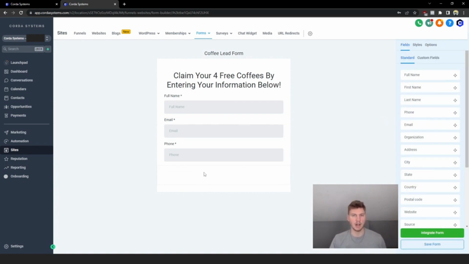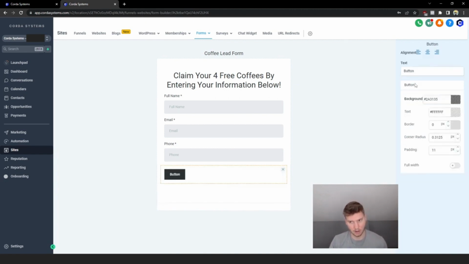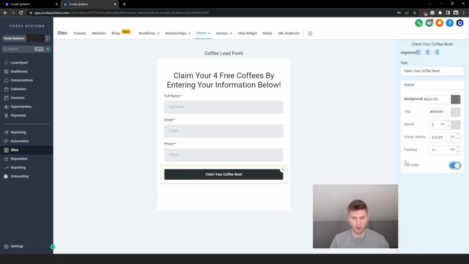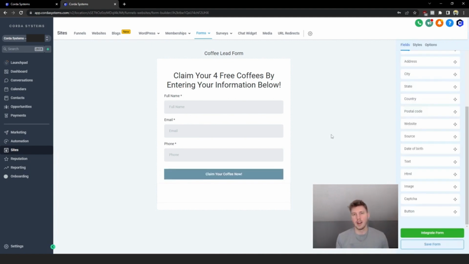And then lastly, we want to have a button so they can submit this form and then fall into the automation, which we're going to build here. So I'm going to drag and drop a button, click on it, and to make the button symmetrical and centered, I'm going to click on the form again and then click full width. Now it's a clean form for people to fill out. And let's change the color to, I don't know, let's change it to... you do want to try and match the color of the button though with the branding of the website.